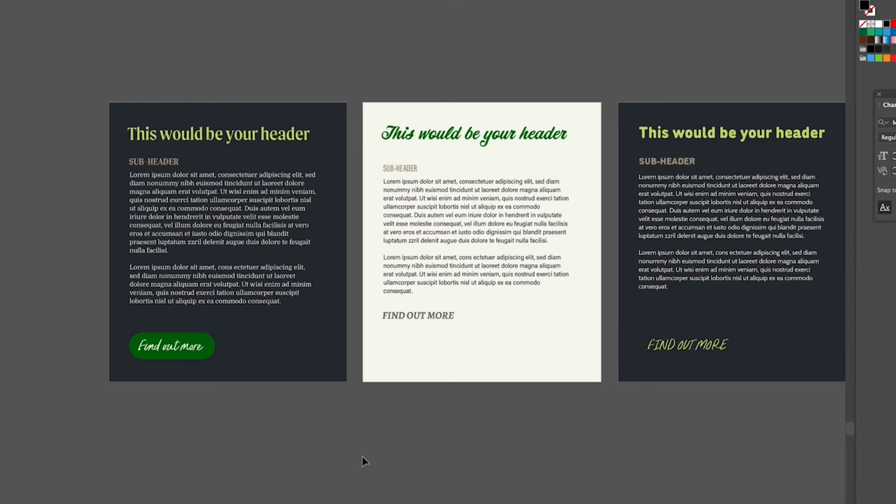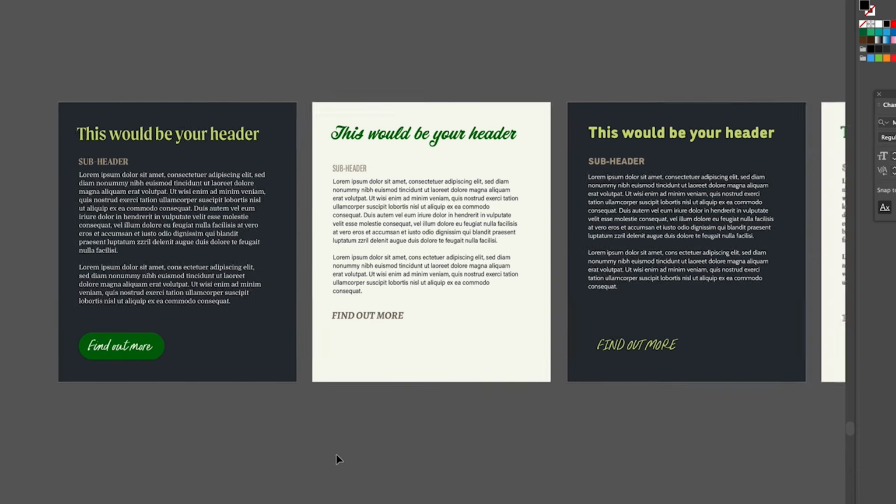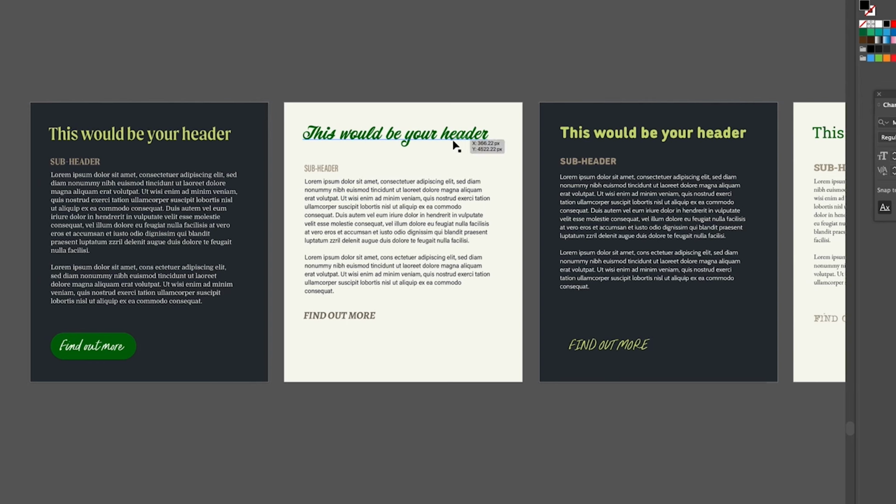So I've put together some font pairings, and I think there's a few different options that you can go for. So here I've gone for a serif header, serif subheader, and serif body copy. And then I've gone for a hand-drawn font for the accent font. So you can see how that could work in, say, a button or something where it's just a few words. Here are a few more examples of different font pairings I've tried out.